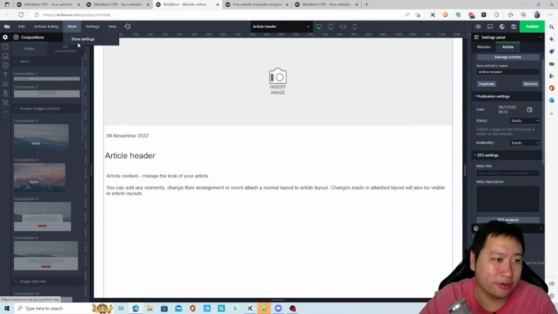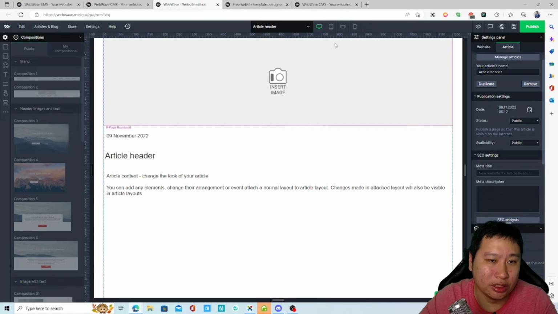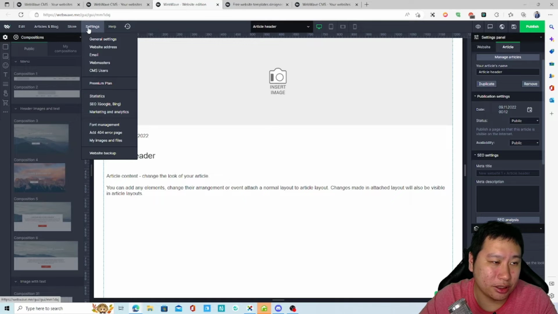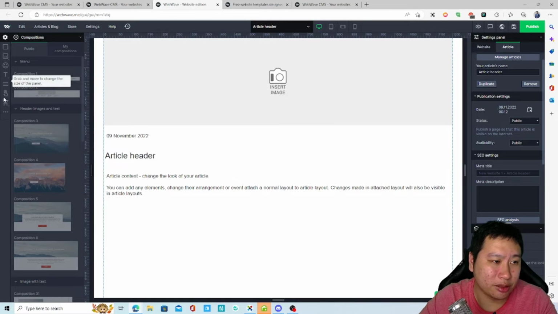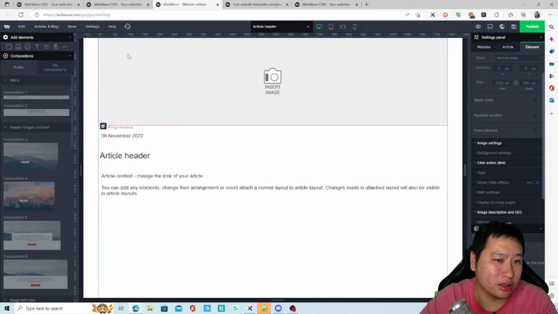Okay, and then you have store settings. So store settings would be for you to set up your e-commerce features. Okay, so you can set up the pricing and everything in here, right? So it's a cart, so you may want to set up a product page from here, and then you can put a button for the pricing, and then let me just jump back in to web pages.